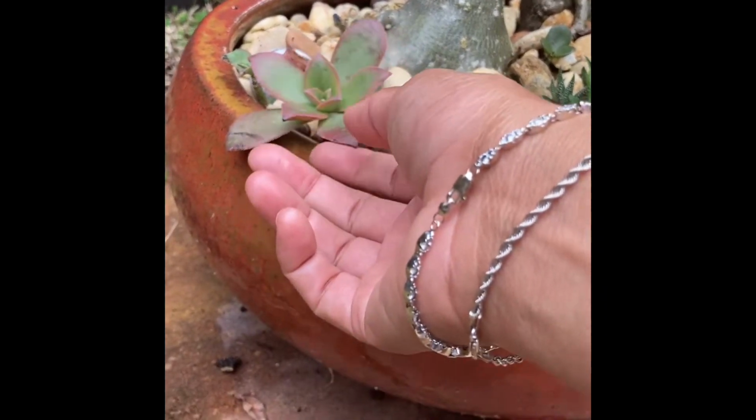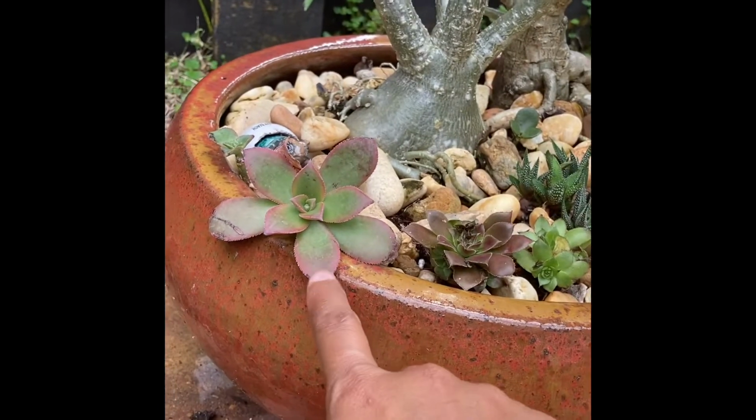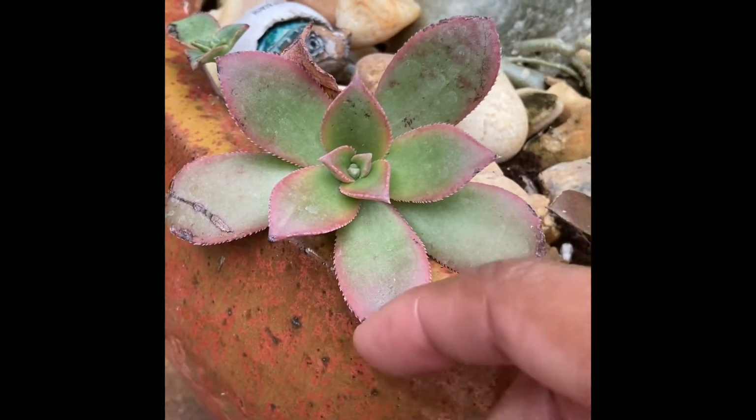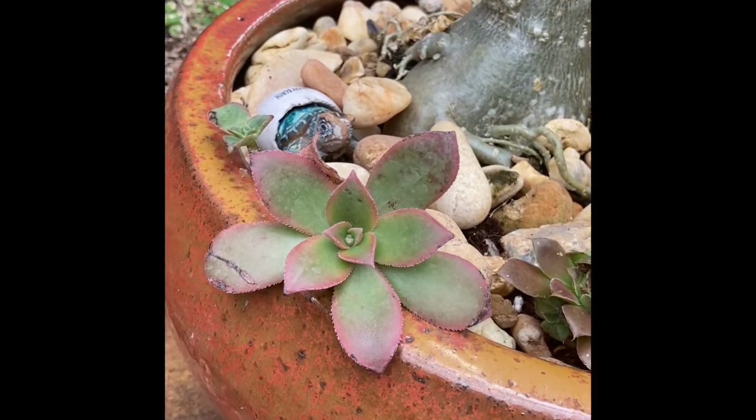This is a kiwi that I picked up at the nursery and I just tossed it in there, and I'm praying that it does well because I am loving aeoniums. Look at this color. Gorgeous. When it's in bright sunlight, it turns yellow.